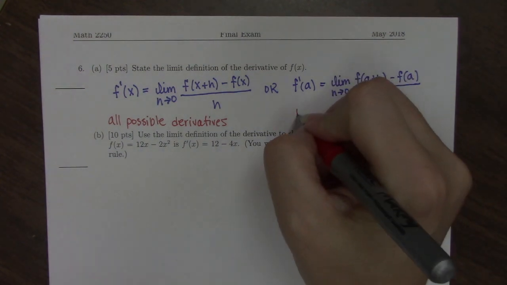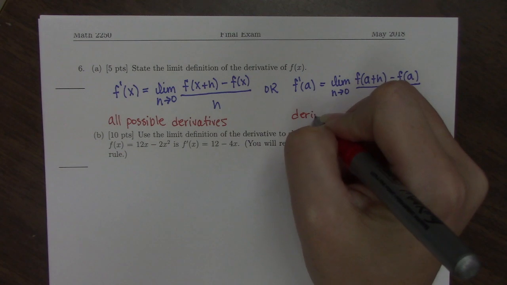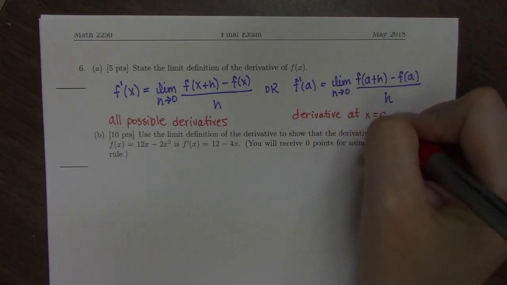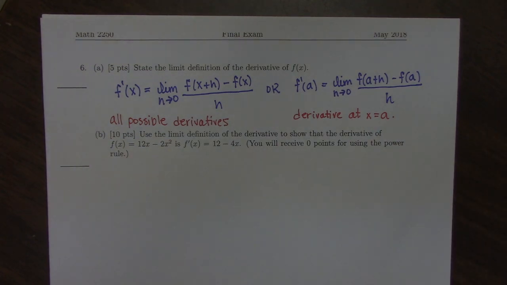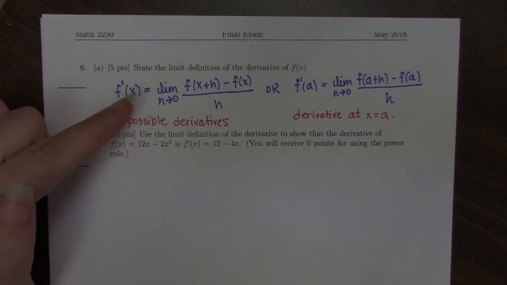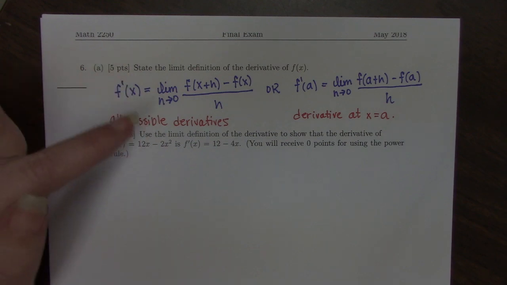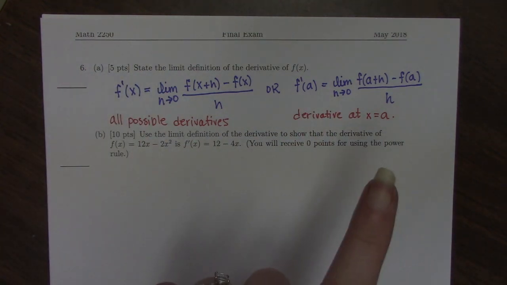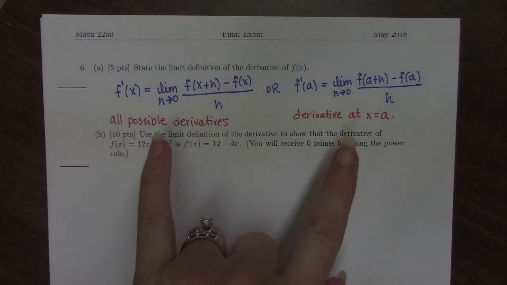So this is the derivative at x equals a. It's sort of like with an indefinite integral, we get an equation and we use the plus c because we're getting the general form. With a definite integral, we have bounds, and it actually produces a numerical solution. So either of these would be acceptable answers.